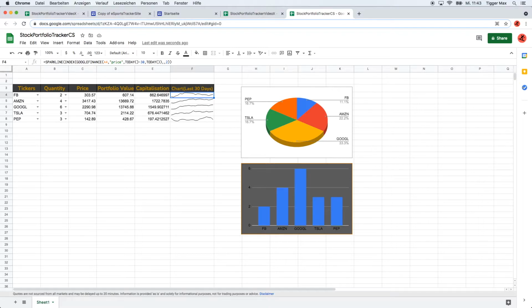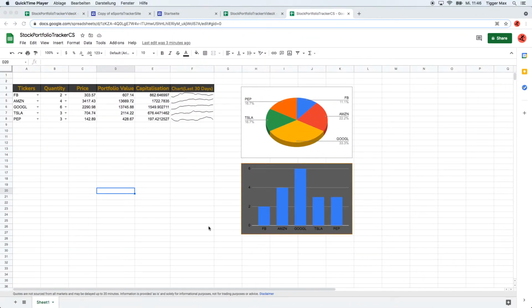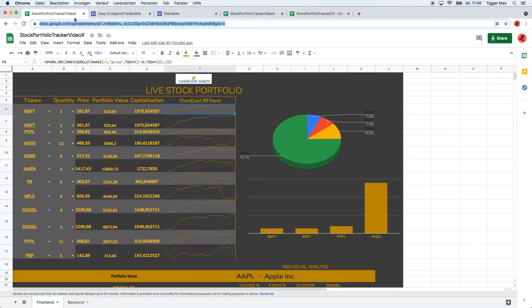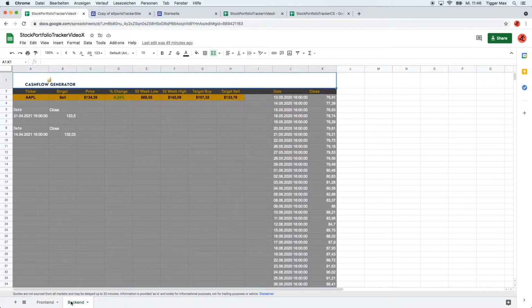Okay, so let's jump to the next part. Now we are here at the individual analyze section. So this part will be a little bit tricky because now we need to generate and store data, which we do in the backend. So we need to create also in our chart backend section.